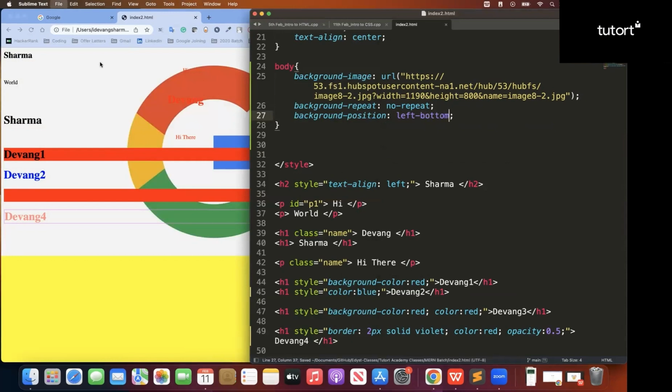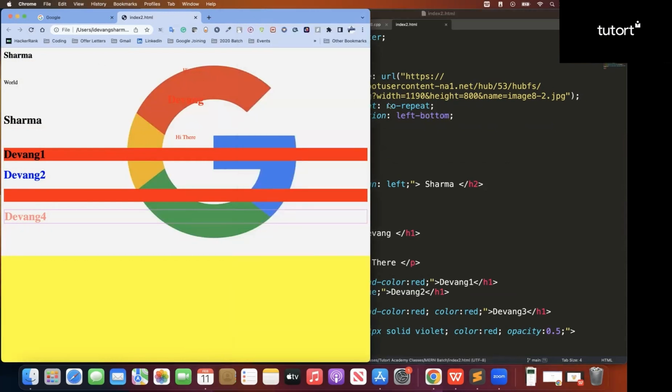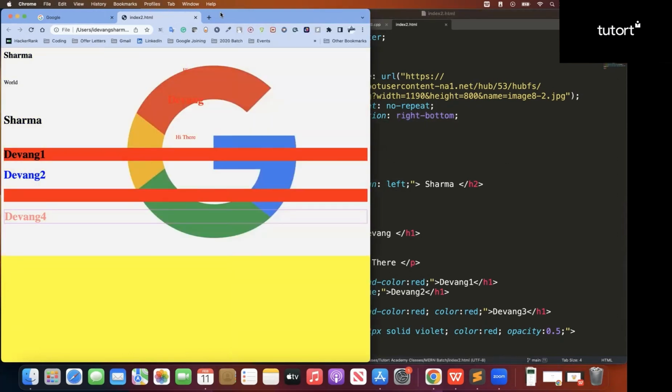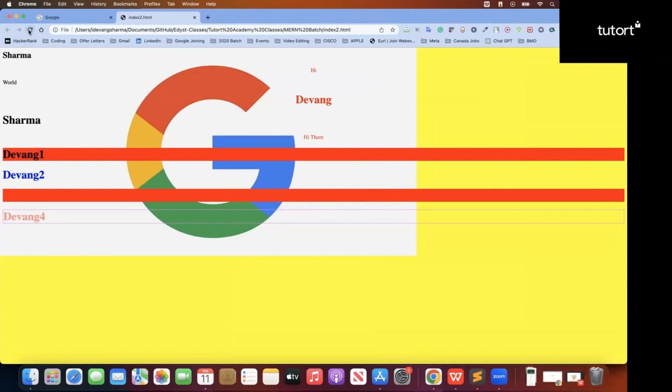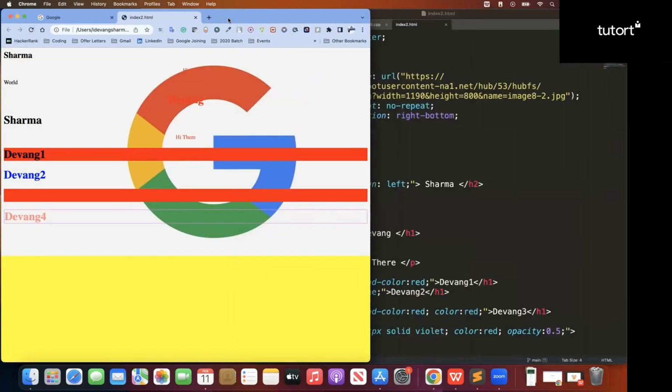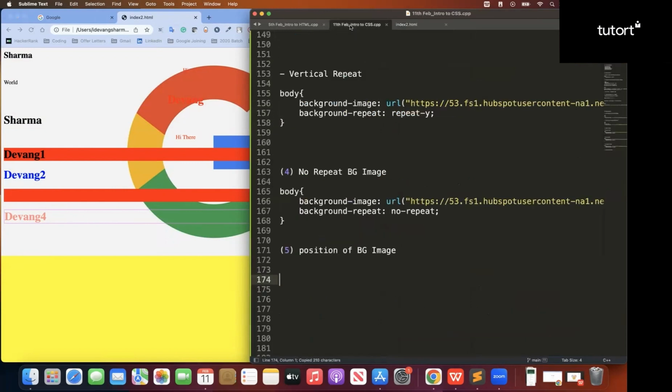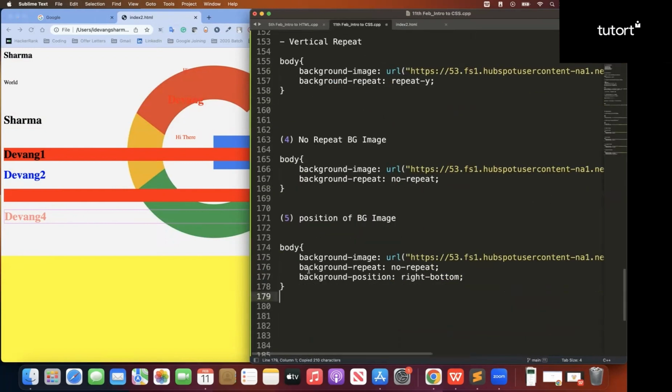Let's check with left bottom. Nope. Right bottom. No. The image resolution is not up to the mark, so that's why you're not able to see it. But this is the code for the same. There you go.